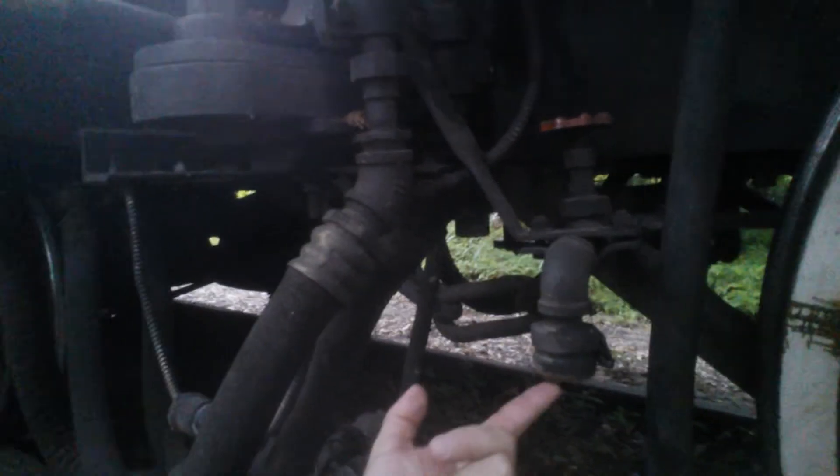Let's take another look and peek into the underbelly, if you will. I have no idea what half these valves do — this one obviously releases some kind of water because it's all rusted up. Now, train aficionados out there may or may not love this vlog. I don't know what I'm talking about other than I know this is cool and some of the movies it was in, because I'm a movie nerd. But any info you can share about this vehicle, please leave it in the comments — let's all learn something from one another.